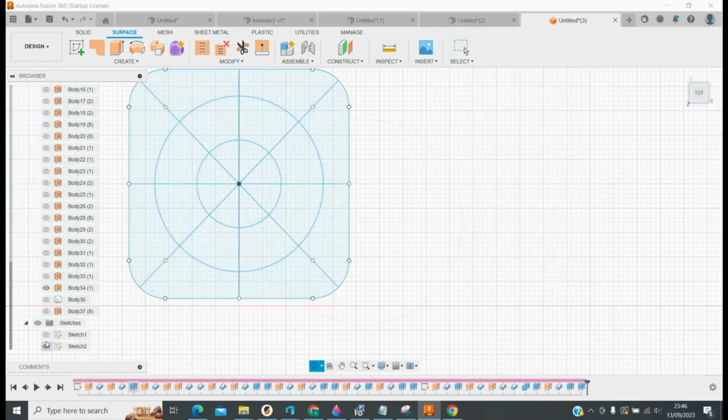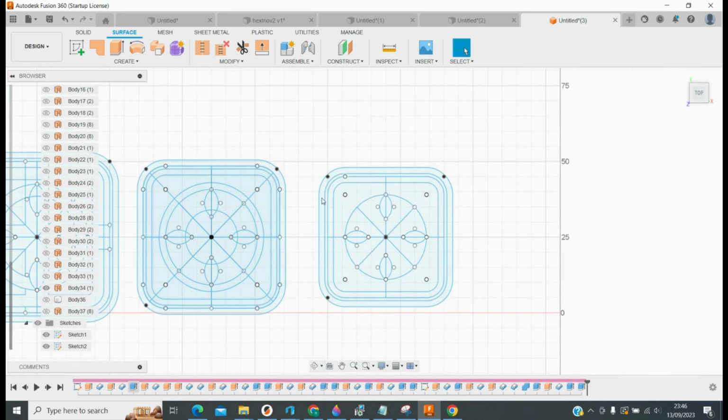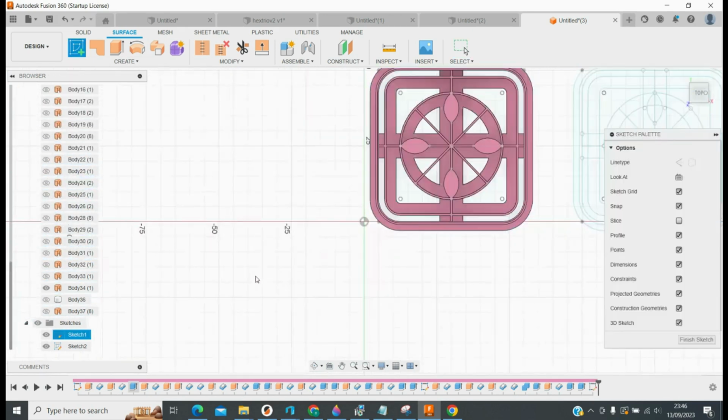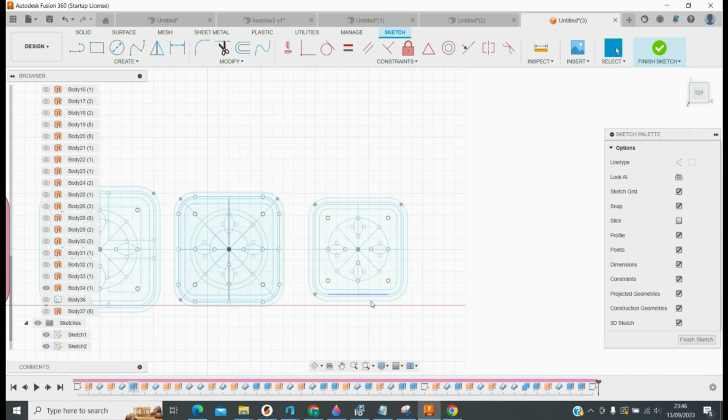So to keep them a little bit separate makes it a bit easier. Again, we're similar for this, but this time this is a grid or waffle, she said. So I'm assuming that's like a grid-like design. But Jenny, please let me know if I'm wrong. So it's a new sketch again.